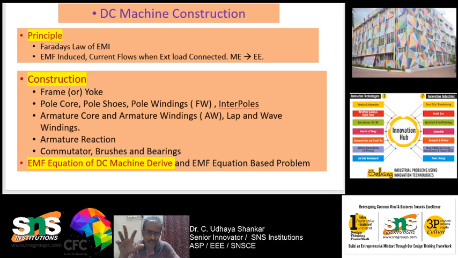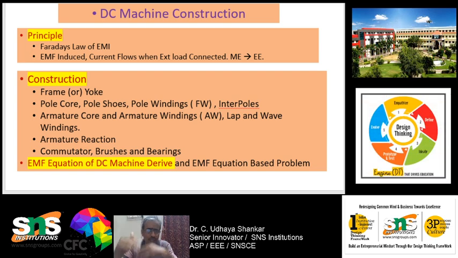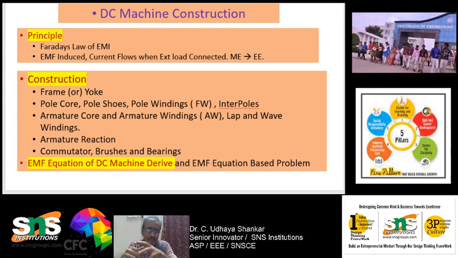So in a generator, you will have a field pole which produces the magnetic field, and an armature which rotates in the magnetic field, because of which the armature conductors cut the magnetic field. The EMF will be generated in all the conductors, and the collective EMF will be very high because many armature conductors are connected to form a winding.